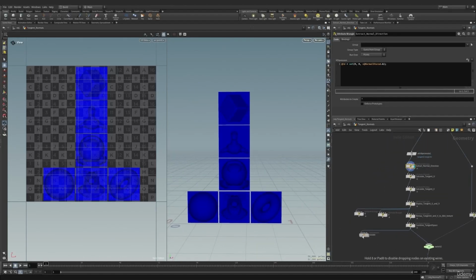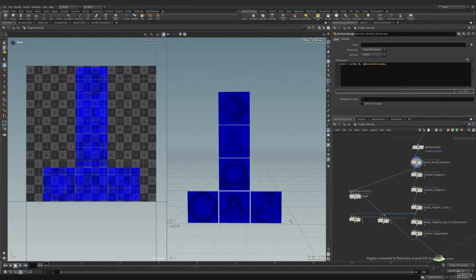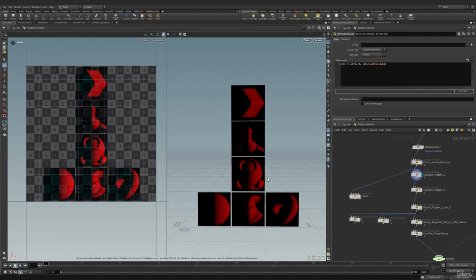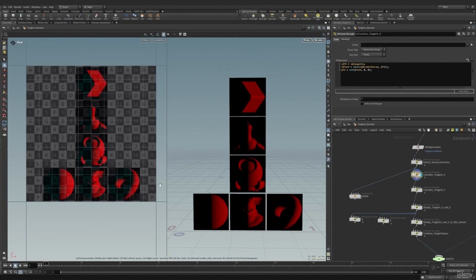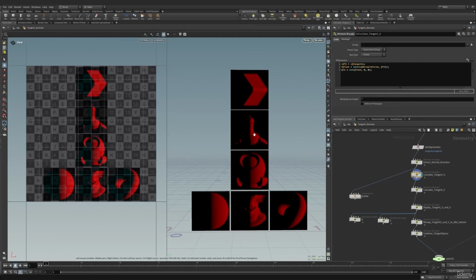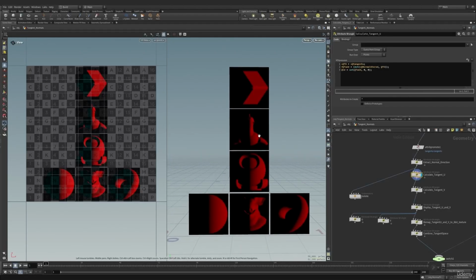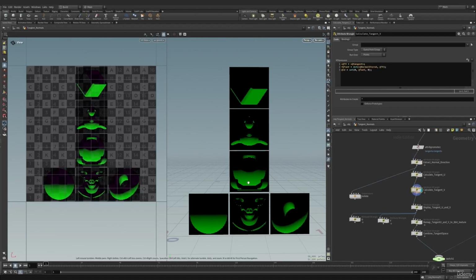We can also do the same if we look at the U. This is our tangent U. You can see here the U is pointing to the right. If any tangent is pointing fully to the right, it's white, it's 1. If it's pointing fully to the left, it's -1. And then if we have a look at the V, if it's pointing fully down, it's 1. If it's pointing fully up, it's -1, based off of our texture coordinates.